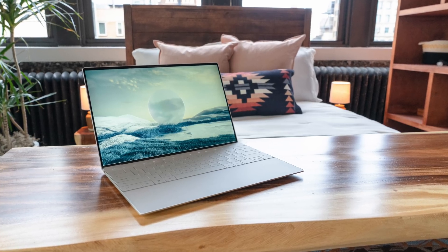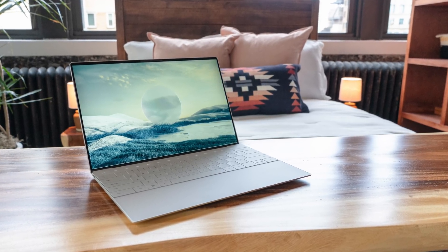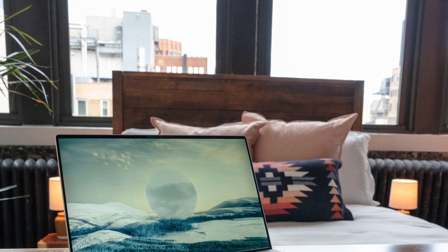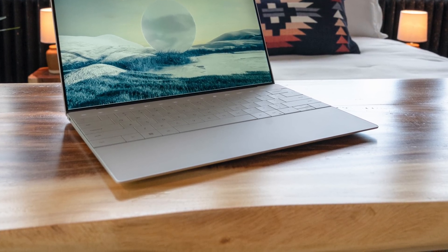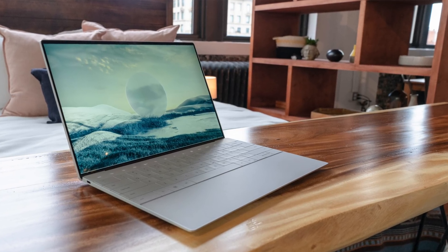I started with this laptop because it's so impressive — I've never seen this on a laptop before. Remember when I said your laptop will look like this one day? The XPS already had the infinity edge zero-bezel design, and now they've gone one step further. Have a look at this — where's the trackpad? Where has it gone?